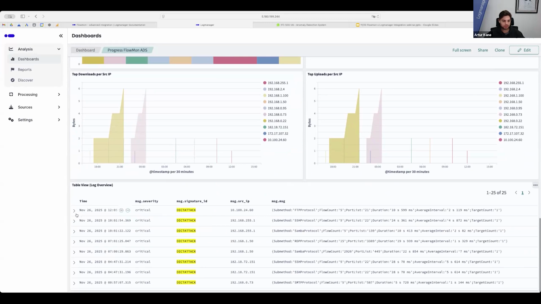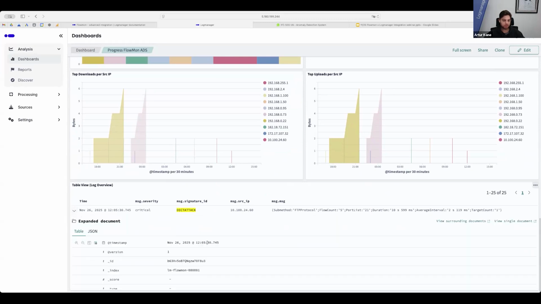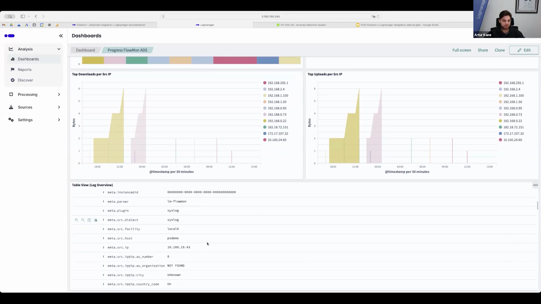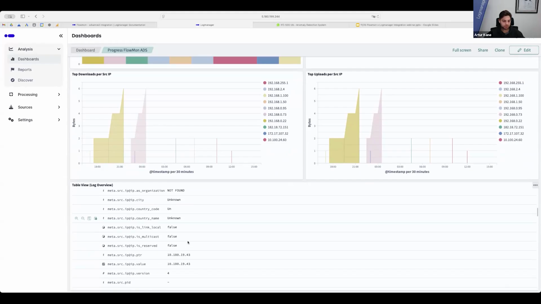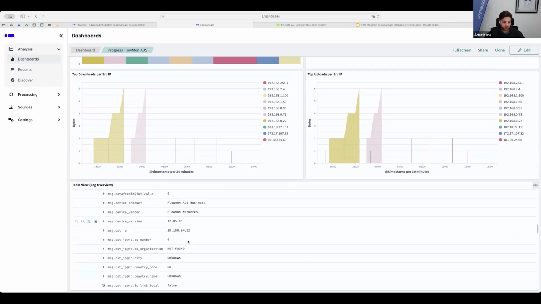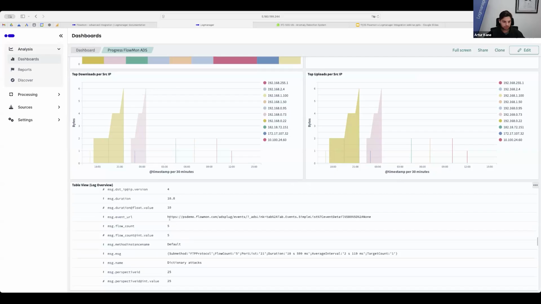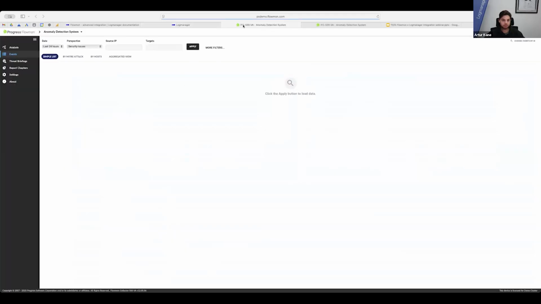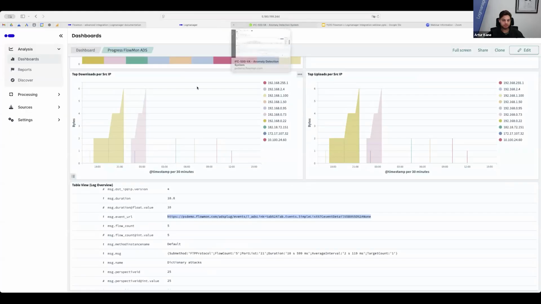When I go all the way to the list of logs, when I present the full logs, let me show you how the URL into the event detail looks like. It's populated right here, event URL. When I open it in a new tab, it takes me to the detail of the event in Flowmon.